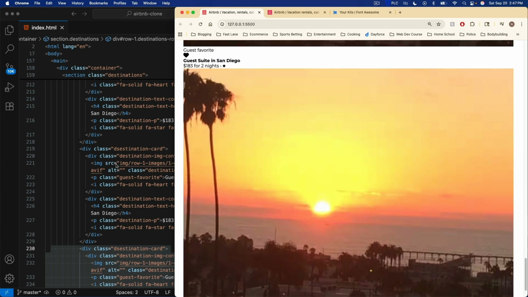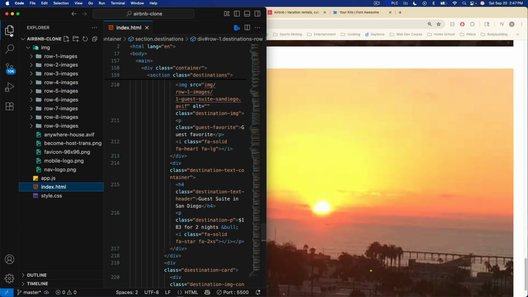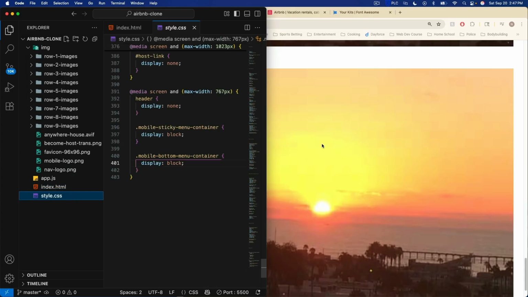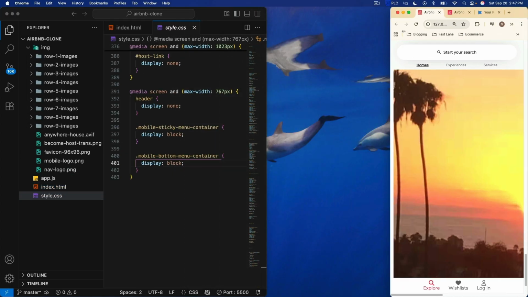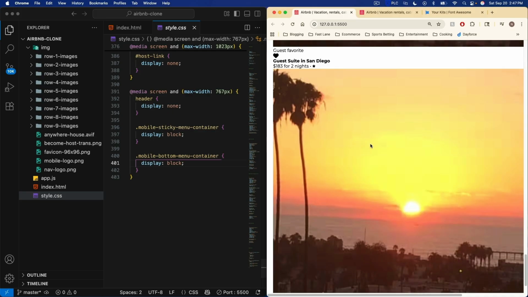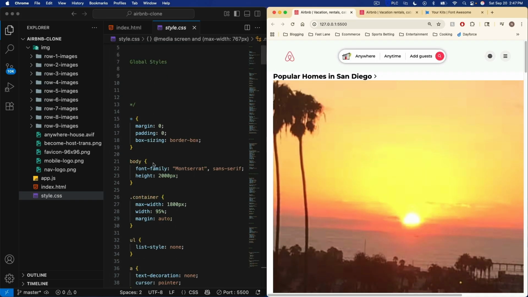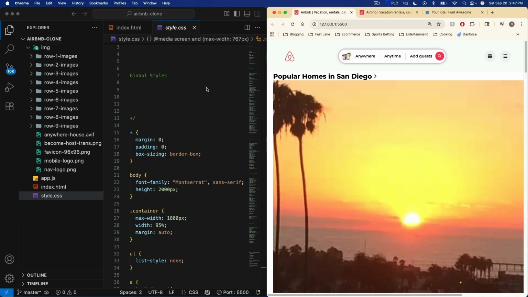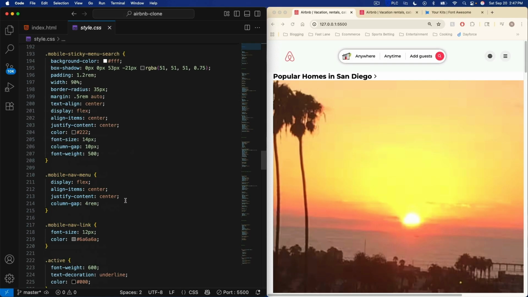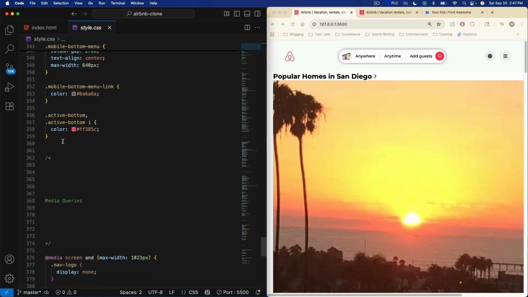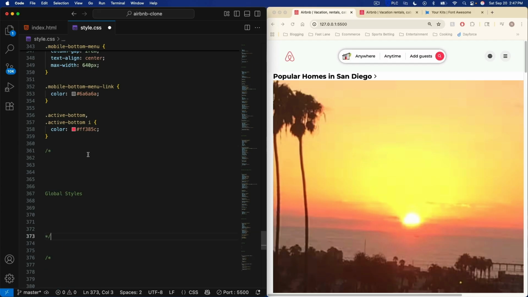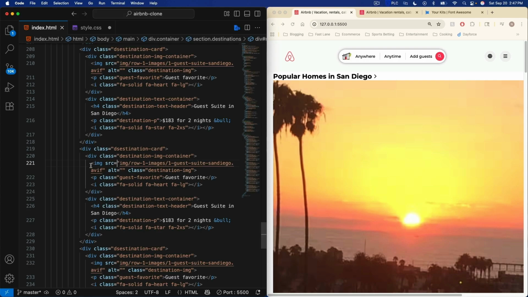So what we can do is we'll style this up now. Let's just style the first row and then we'll copy paste everything. So let's do this. Let's get this out of the way. And I'll just have it here so you can see what's going on. So let's copy one of these comments here. And let's go down here above our media queries and we'll put in destination cards, or destinations, whatever you want to put. So first thing, we'll just work our way down like we always do.